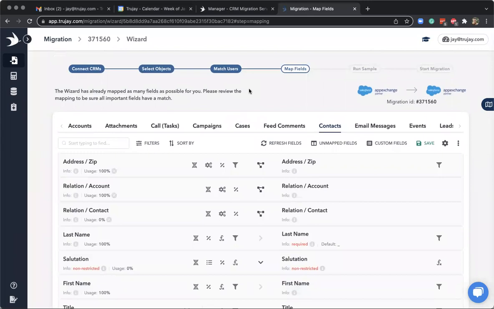When we're doing Salesforce migrations, Salesforce has its own deduplication rules built in. So that is what will apply when that sample is run. How duplicates are handled is going to be dependent on the target system. So if you're doing a migration into, let's say, HubSpot, HubSpot will automatically deduplicate contacts based on email address. So when we push the sample across, HubSpot will merge those contacts together if they have the same email address. And so for that particular object, we don't have to worry much about duplicates.